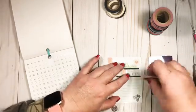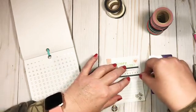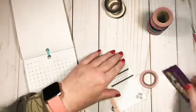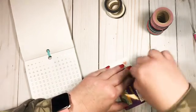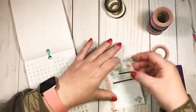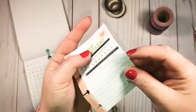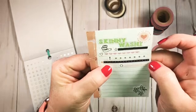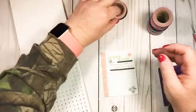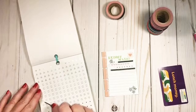This washi, and see what I'm liking about what I'm doing right now is I could not tell that this washi had a pattern in it. And I know, as faint as this pattern is, that the camera is not going to pick this up. This washi just looks pink to me. But then when I put it down on paper, there is this cute little pattern in that. It's absolutely adorable. So I'm glad I'm doing this. That way I can see these cuteness.